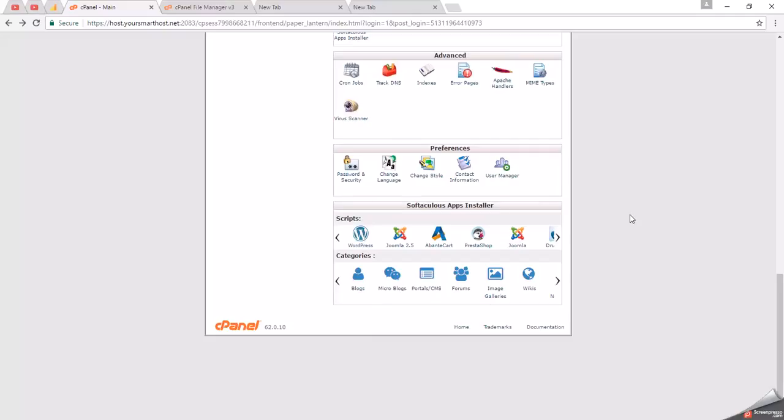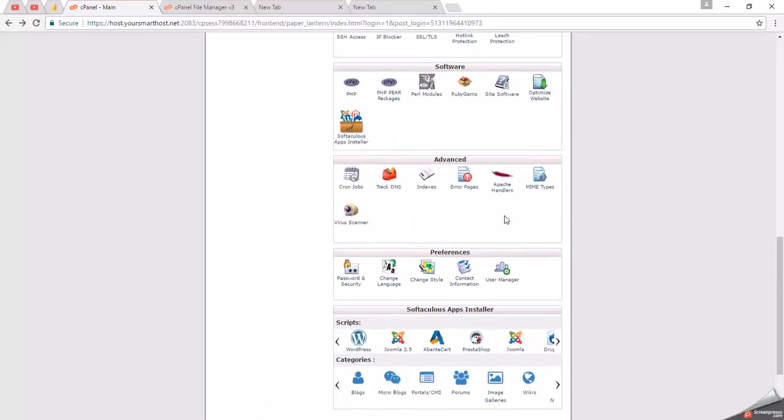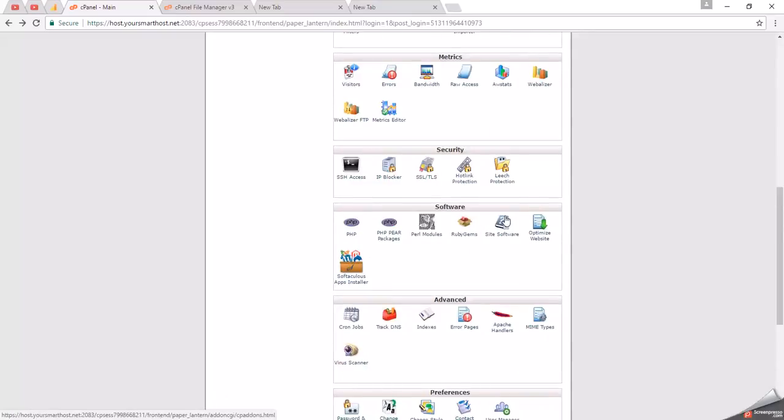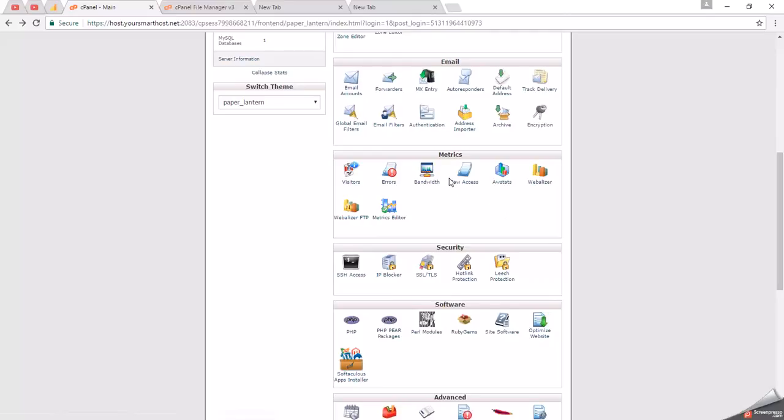But if you have, it will show certain scripts that I have installed or I can install, like WordPress, Joomla 2.5, PrestaShop, etc. Here you can download and install them from your server itself. So that is it. We have covered almost everything, except for some terms which are not actually used.